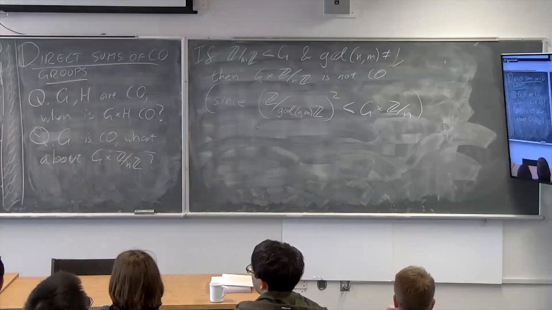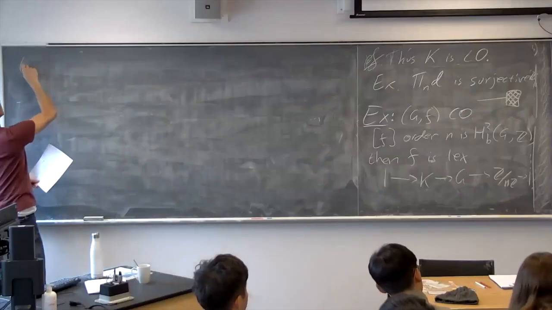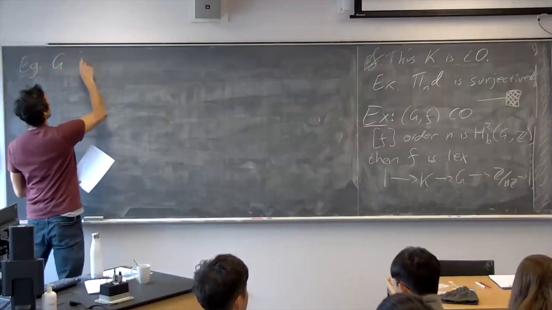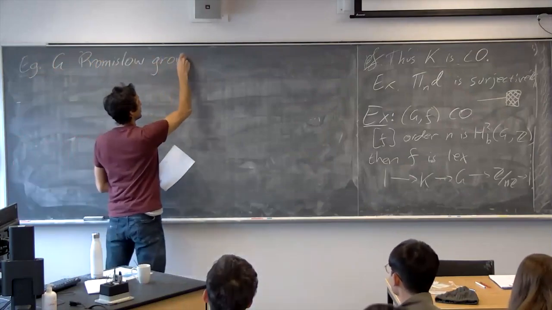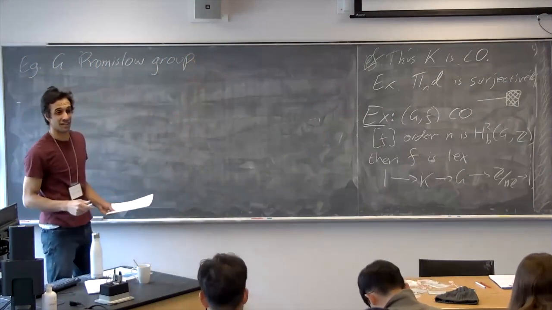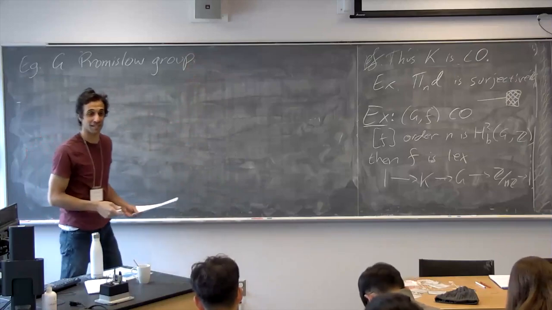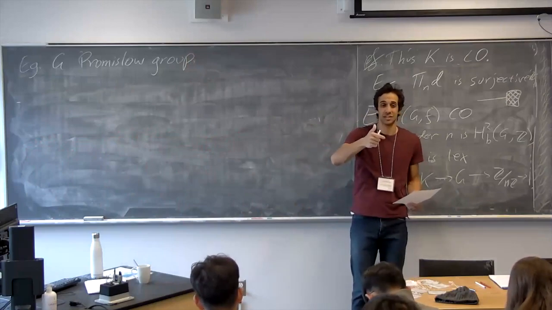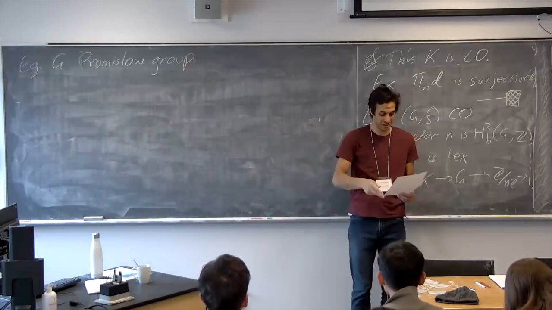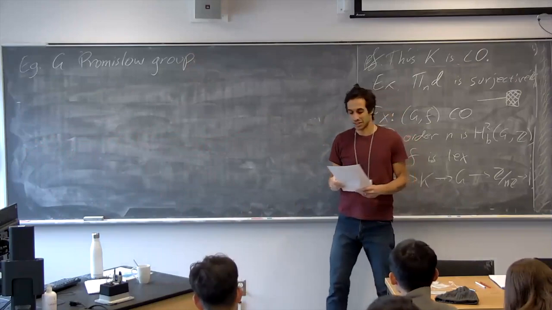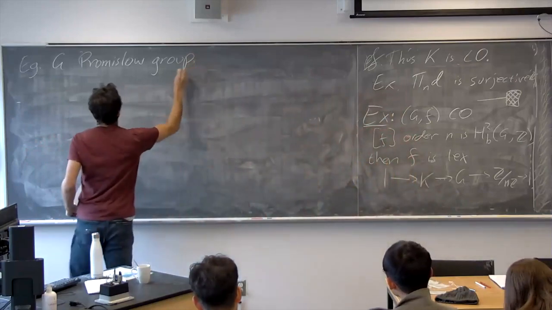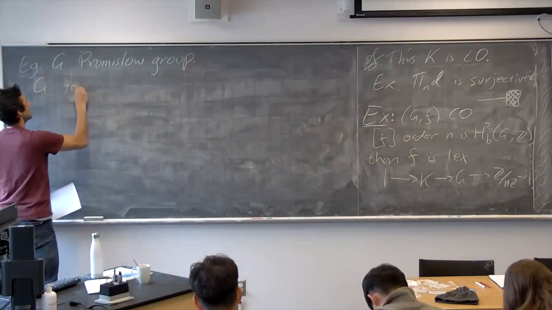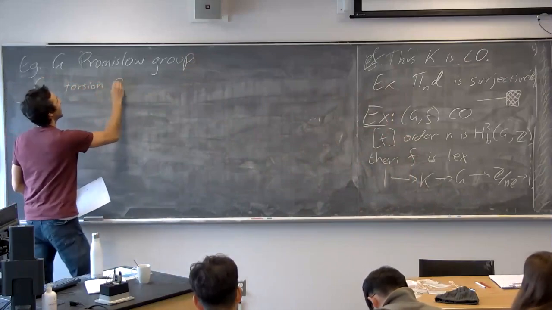Let's return to our good friend, the Promislov group, that Adam spoke about not so long ago. Example, G, the Promislov group. There's nothing this group can't do, right? It's the counterexample to the Lansky unit conjecture, and then it's torsion free, not left orderable, but it is circularly orderable. It's great. It's a good group. All right, so let me write down some facts about it. So G is torsion free. We call that a bad group in geometric group theory.